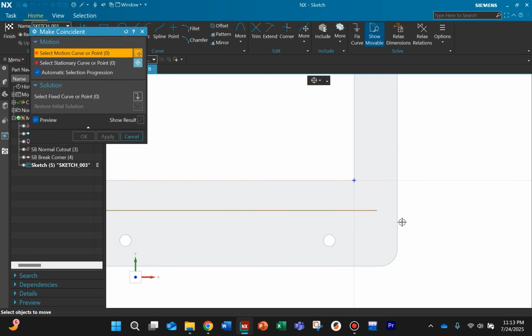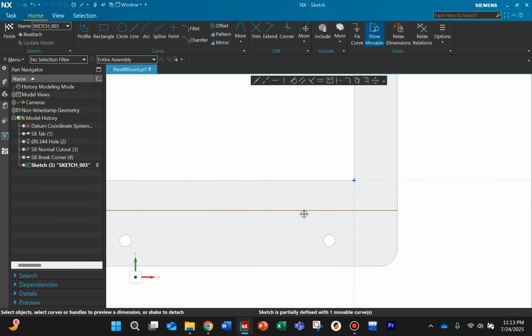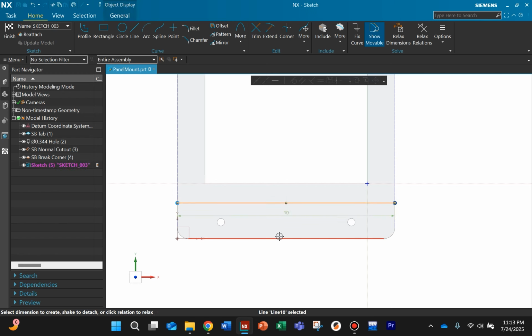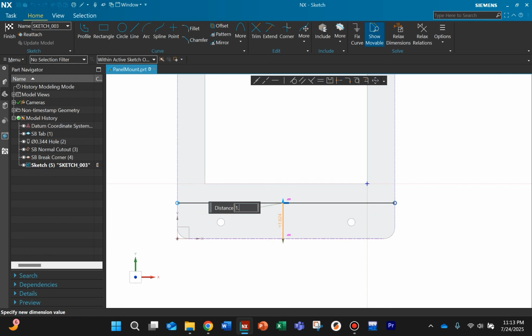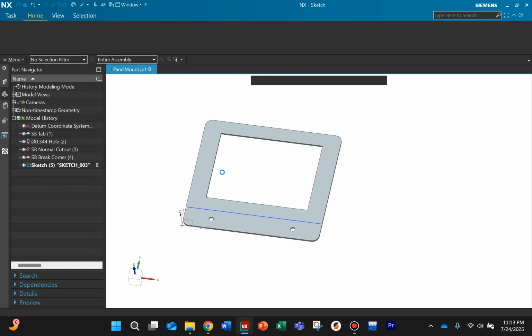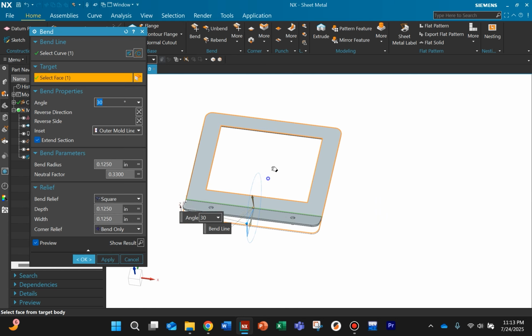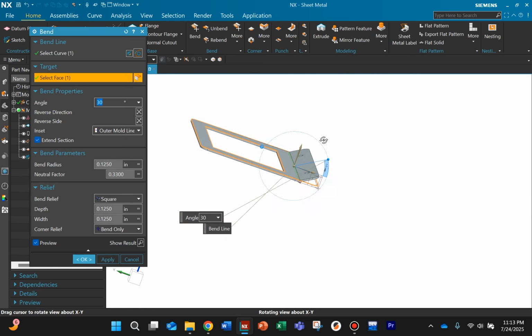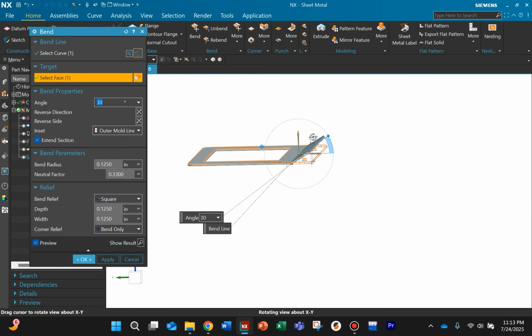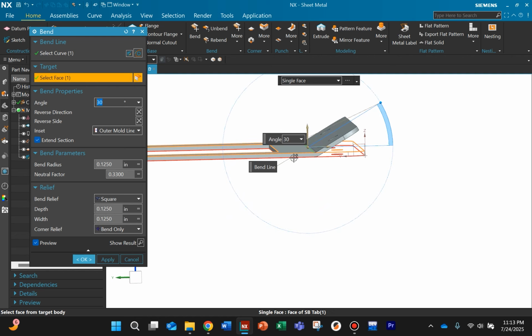I'll do a make coincident to tie that in. And this line is going to be 1.5 inches from the bottom. Sketch is fully defined. I'll say finish. And so here is where our part is being bent, okay?